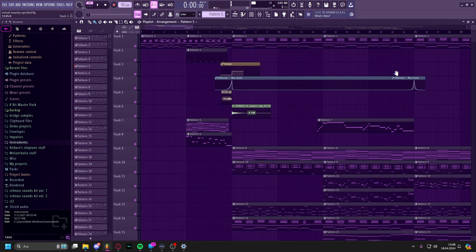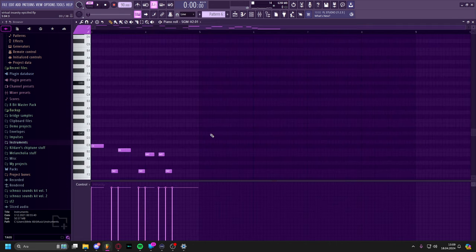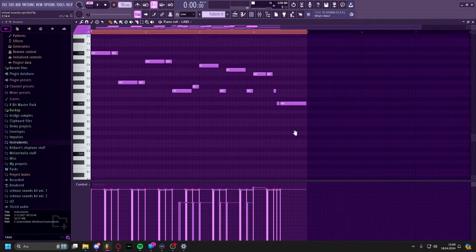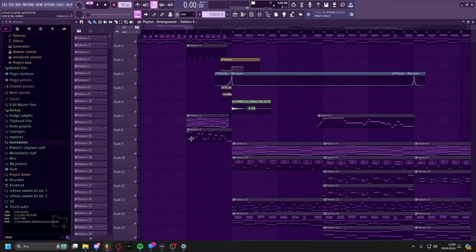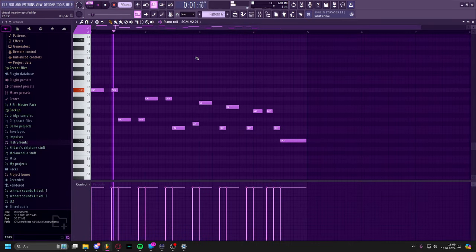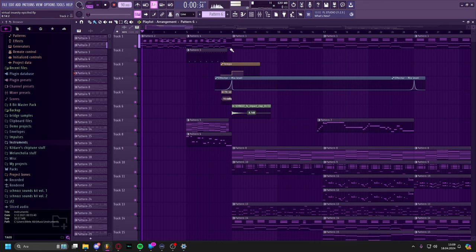Just following the regular Virtual Insanity chords, nothing too insane. And then there's this picked bass following the bass notes of the chord progression. One thing I should add about the chord progression is that instead of that rhythm transition on the first one, it changes to a regular full stop at the end because of this riser. The picked bass is sort of following the Sands bass pattern — very simple, goofy bass pattern.